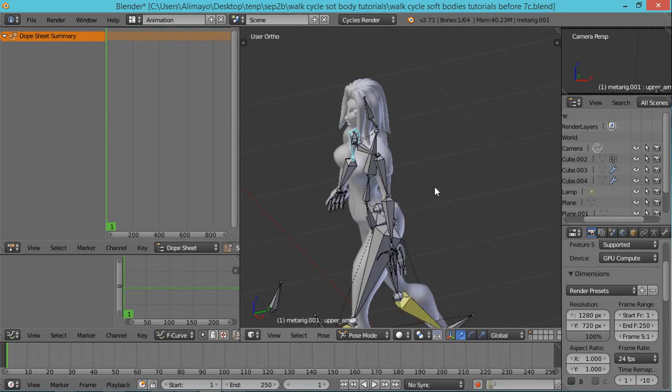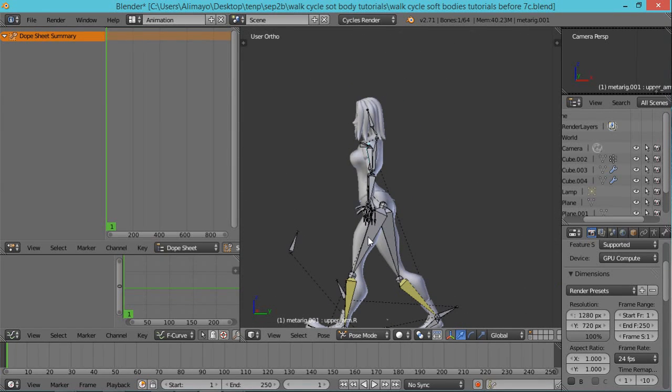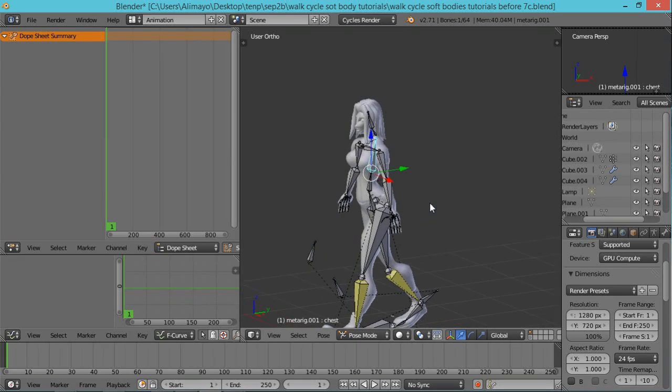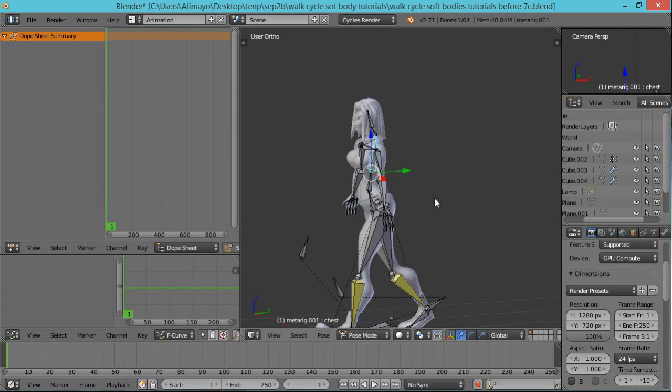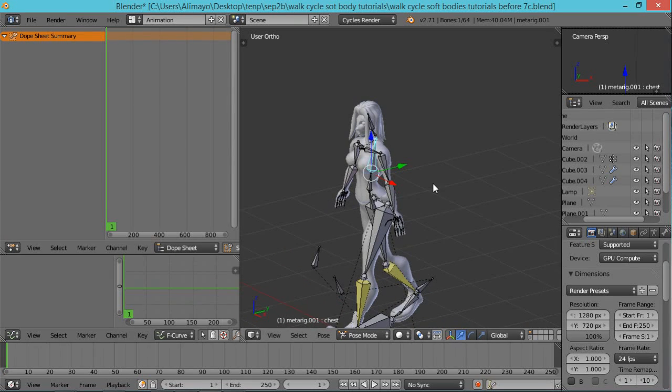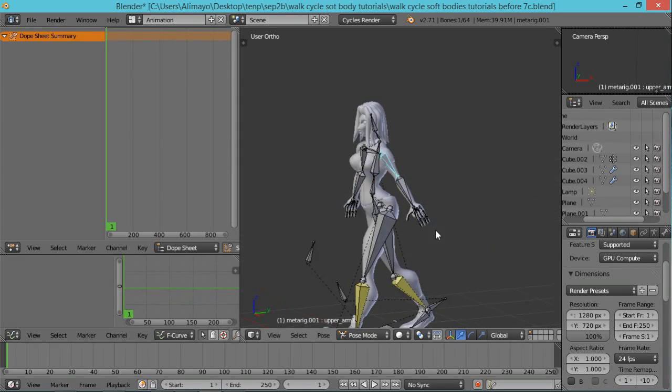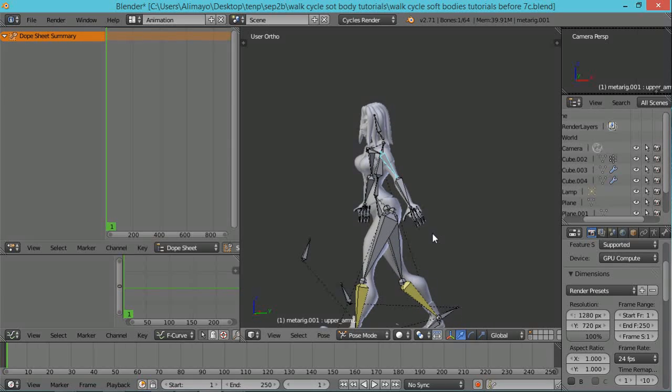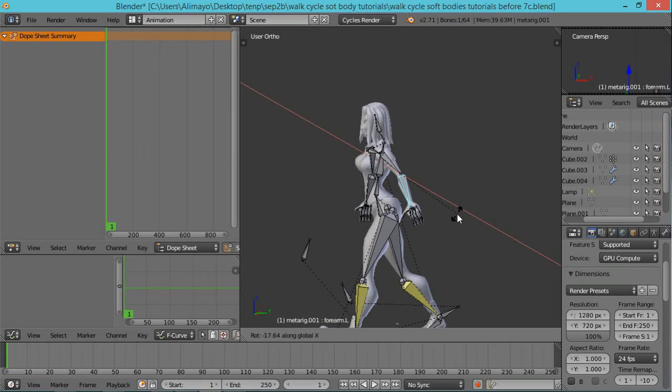I'm going to hold the middle mouse button and turn to the side. This leg is going forward, so we're going to want this arm to go back. So I'm just going to grab this bone right here. Sometimes if you have a hard time grabbing the bone, it helps to just rotate, so I'm holding the mouse and rotating to the side. I'm going to grab this bone, hit R to rotate on the X-axis, and take this bone back to have that arm go back slightly. Maybe I'll hit R to rotate on the X-axis a little bit more. I'll select this bone, hit R to rotate on the X-axis, and bring that in a little bit.